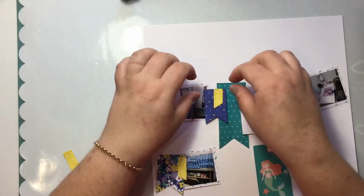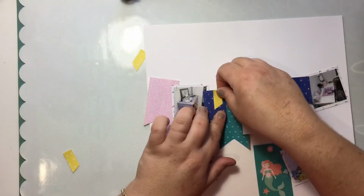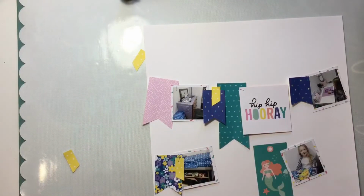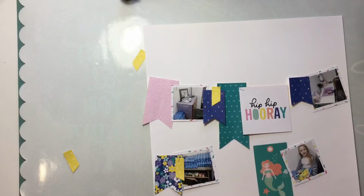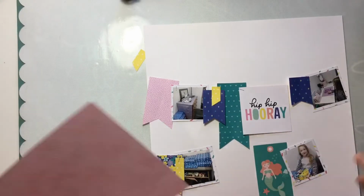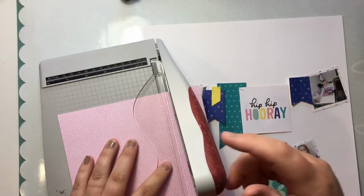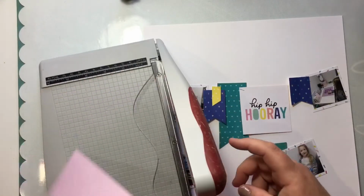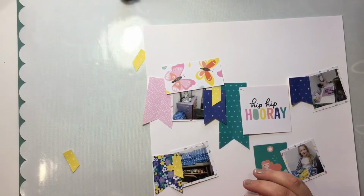I had to fight with myself on what looked better and what I preferred. So I'm just going through, and that yellow is the branding strip off the bottom of the paper. I really like that pop of yellow. I've used both of those branding strips this month, just to add in little bits of colour throughout. It's really handy to have that because I feel like that poppy yellow fits in really well.